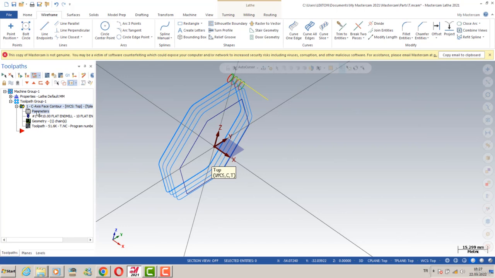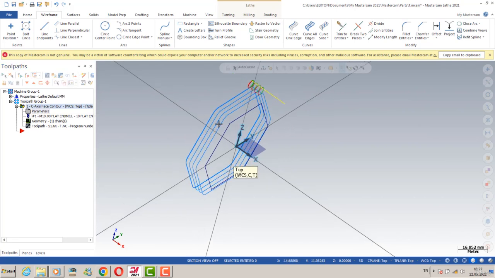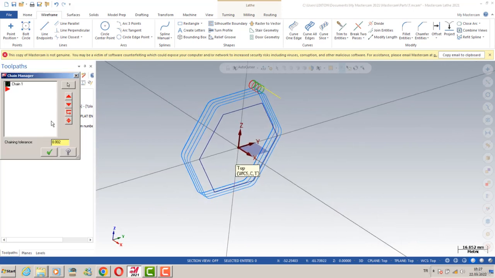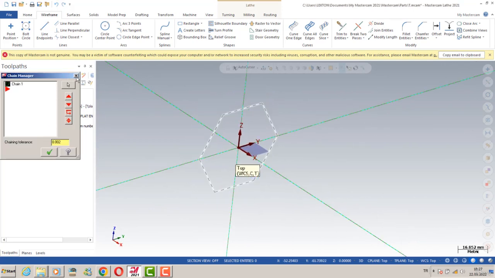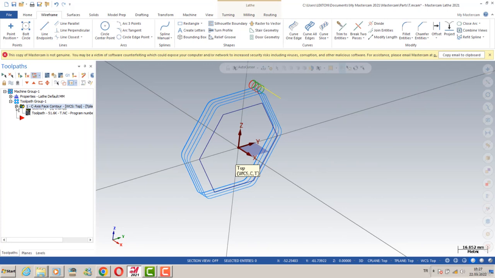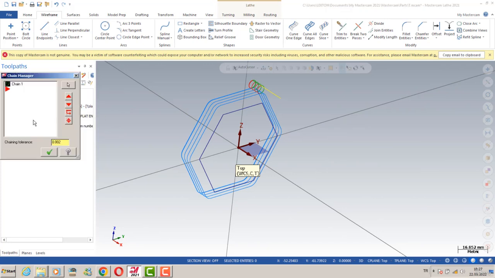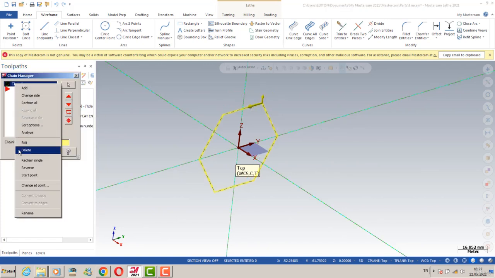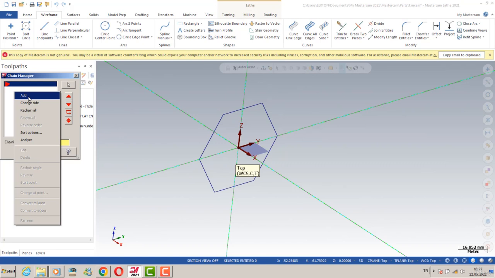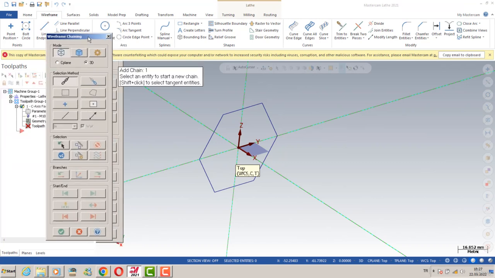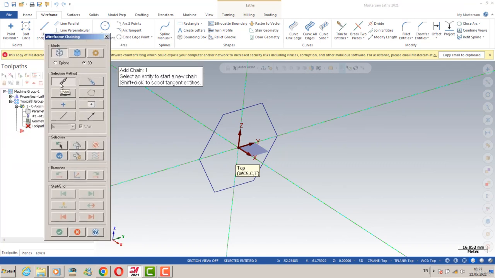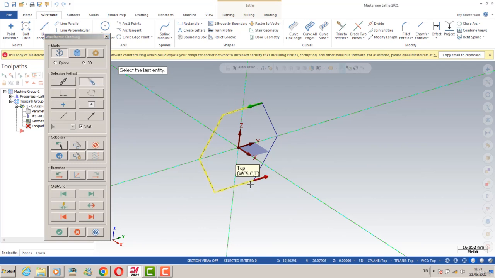Okay, let's turn to parameters again. Let's also mention how we can change our geometry. I can click the geometry here, delete that geometry, and add a new one. At that point, we don't need to use the chain options. We can also use the partial options here. And I'm going to start from here and maybe finish here.